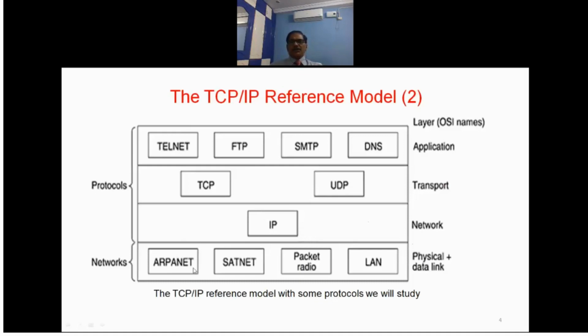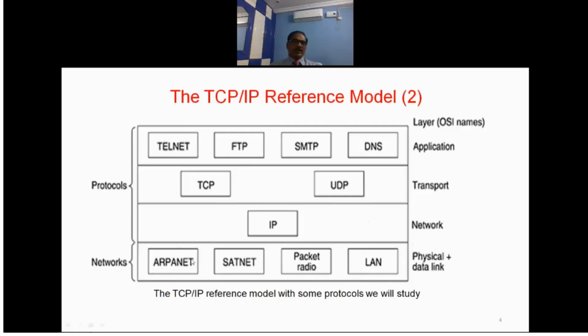And the bottom layer protocols, ARPANET, SATNet, packet radio, LAN, all these are medium access control protocols. Packet radio is wireless communication, SATNet is a satellite network, also wireless, ARPANET is wired communication, and LAN is wired communication.